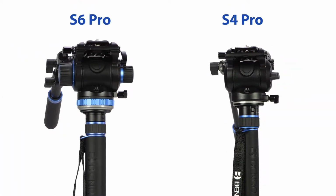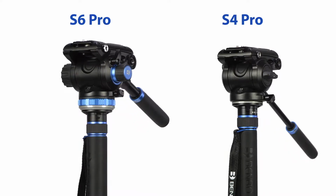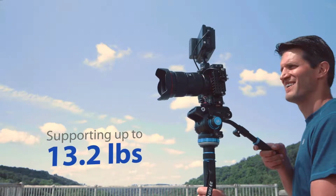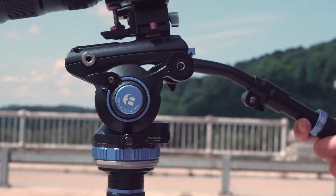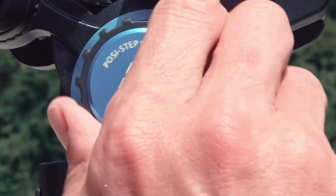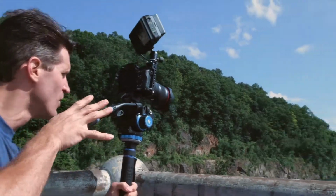Each kit is coupled with an S-Pro head, providing you with uncompromising performance. Supporting up to 13.2 pounds, the S6 Pro head features a continual fluid drag control, coupled with a 6-step counterbalance, allowing you to capture smooth pans and tilts.